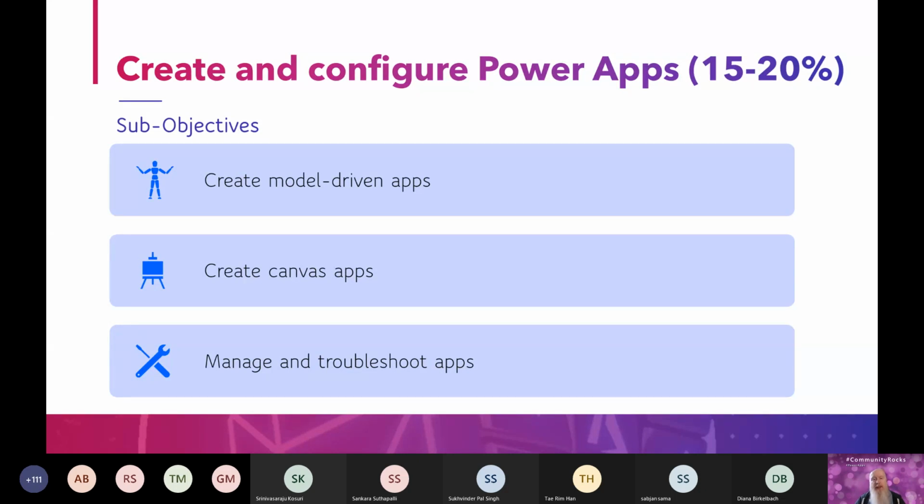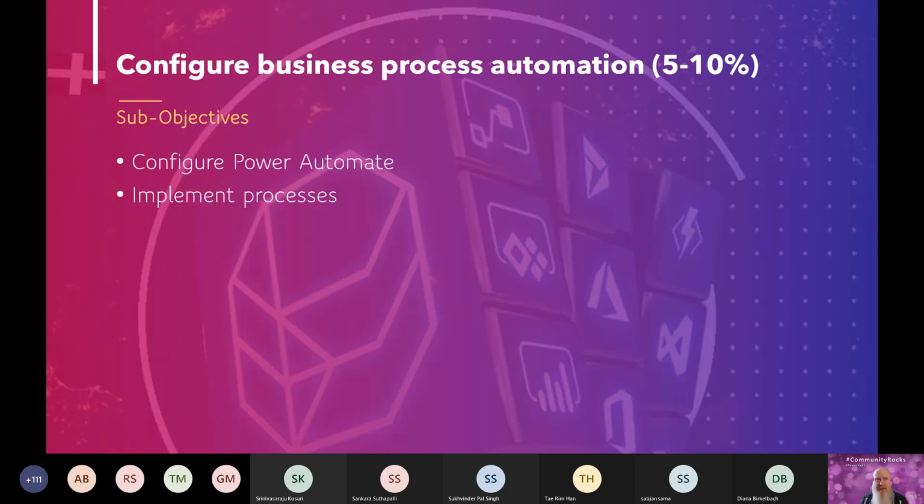So monitor comes in here as well. Yes, you'd use the monitor feature to check what's going on within your app. So debugging with monitor, but also you might have to use Fiddler when you come to things like PCF. And I use Fiddler as well.